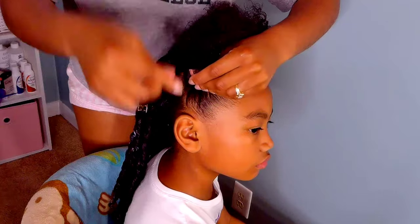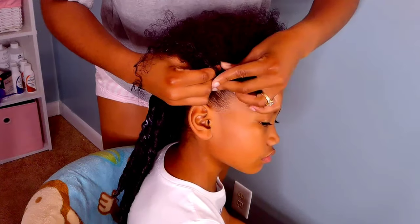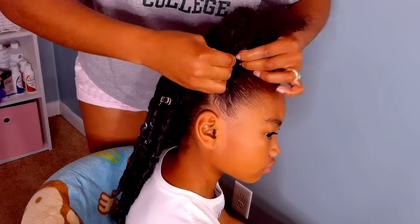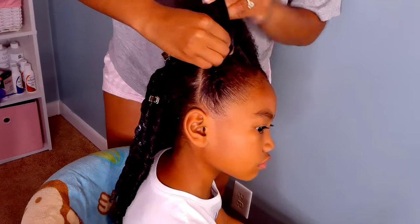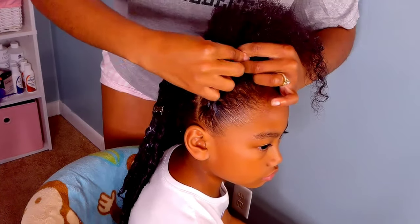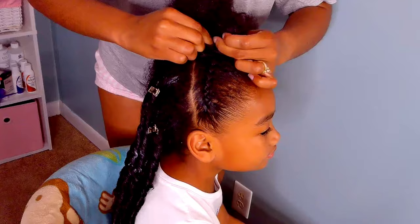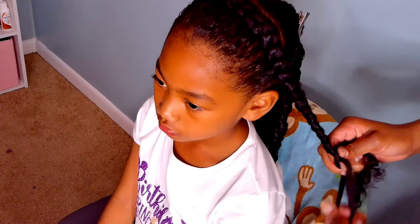This is a product I will continue to use on Kalia's hair. I loved how well it handled her hair — the moisture, the shine, the definition — plus plus plus across the board for each product. At the end of the video we'll talk about my favorite out of the entire collection. Don't forget to follow Pretty Strands on Instagram, their Facebook page, and check out prettstrands.com. You can purchase the entire line for $78.98 or buy each product individually. We're going to take out her coils and see just how gorgeous her curls look.